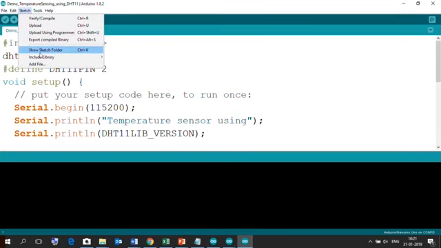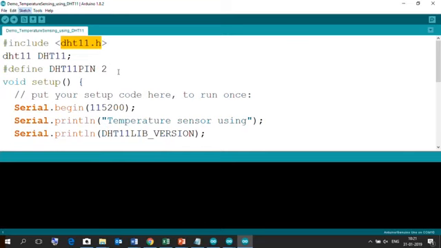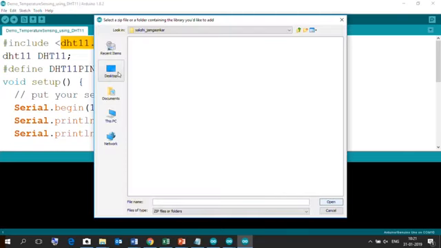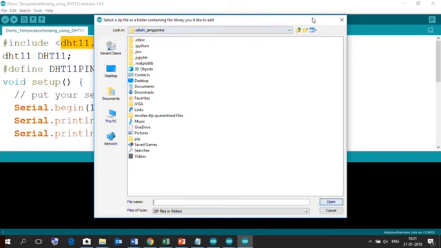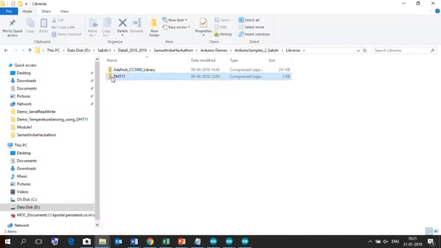Second way, again include library, and if in case you already have a downloaded zip folder, you can say add that zip library. It will take you to your window explorer, pick up the valid zip folder wherever it might be available and get that. Here are these external libraries I have already made available. Having these zip folders available, they can be imported in your IDE.